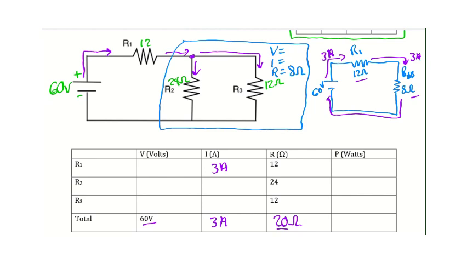Now, notice I'm going to put that in where our blue box is as 3 amps. So let's make a clarification. Do all 3 amps have to go through R2? They do not. Do all 3 amps have to go through resistor 3? They do not. But a total of 3 amps must flow between resistor 2 and resistor 3, which we have combined to be that single blue box resistor.